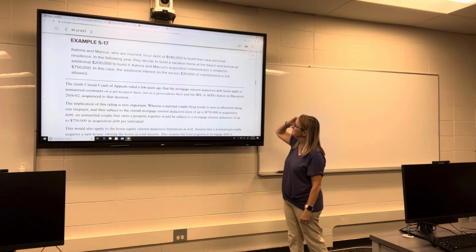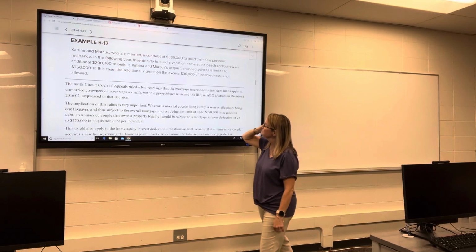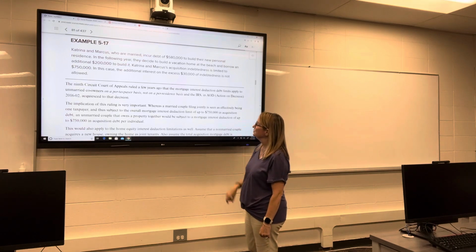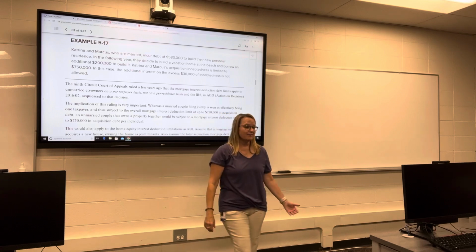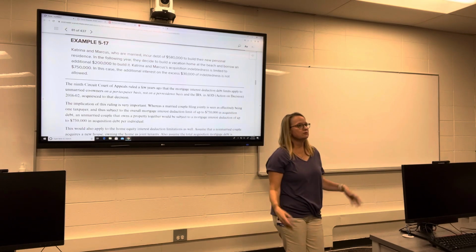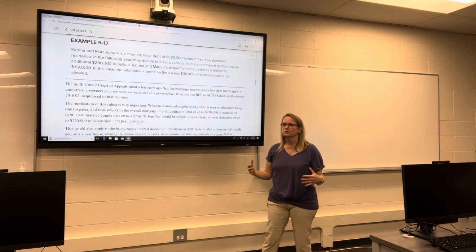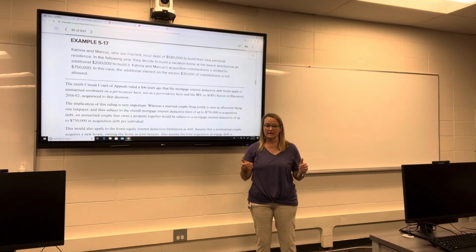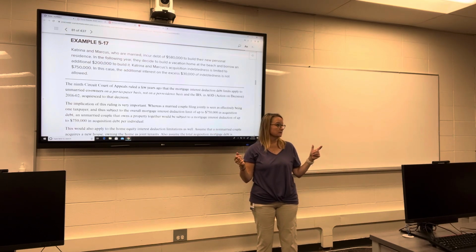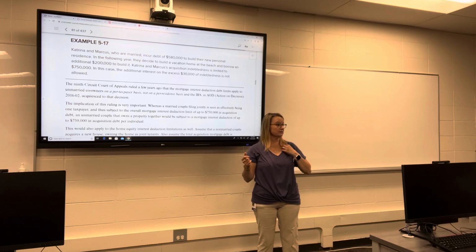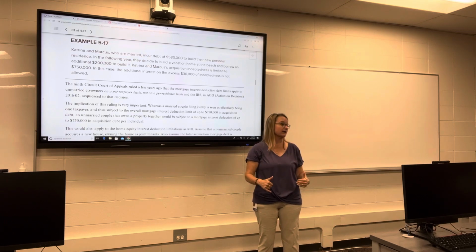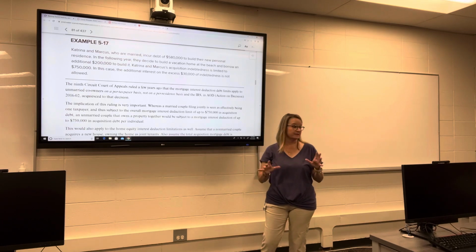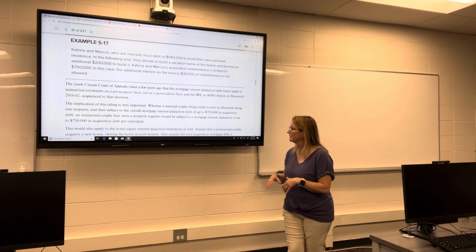So this mortgage interest deduction debt limit applies to unmarried co-owners on a per taxpayer basis. This means that if you're a married couple, your limit is $750,000 as a married couple. Does it matter if they pay off some of the debt? Does it change the mortgage indebtedness? It has to do with the principal amount. So if that principal comes down, then it changes the calculation. Yep, absolutely. Great question, by the way.